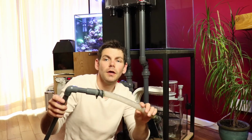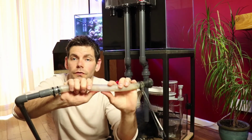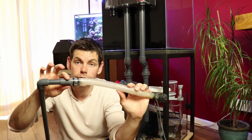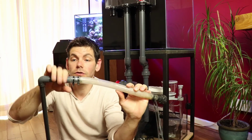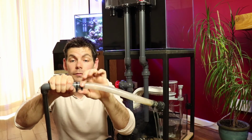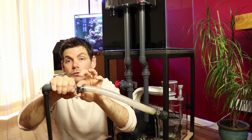So let's run some return lines. What I'm going to be doing with the return line is I'm going to utilise a piece of old pipe that I've already got. This is a piece of soft tubing that is attached to the hard tubing via what's called a hose tail. This is cemented into a fixture, which then allows you to put the pipe on top. This has been secured with a couple of cable ties.